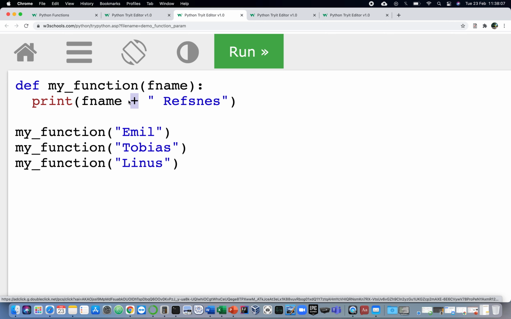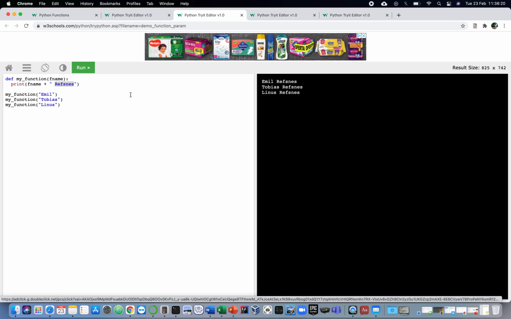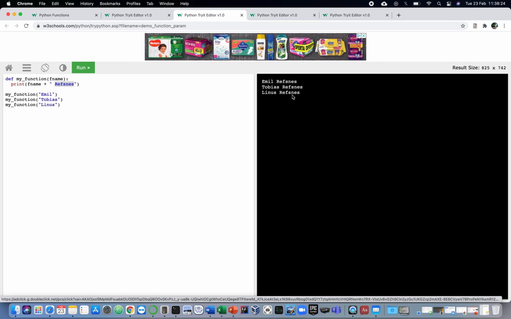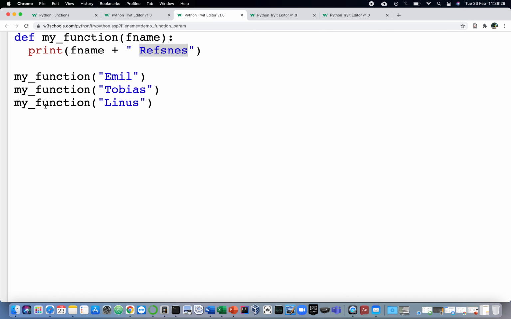This is called concatenation, which will just combine this with this, and then this with this. So if you run it, what will happen? It will get this value passed and then concatenate with this word. So this was passing one argument. This is called an argument or input to the function.